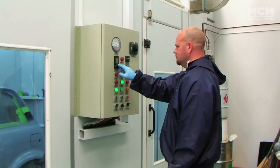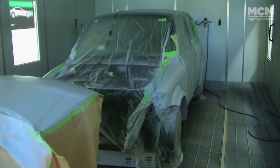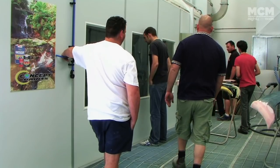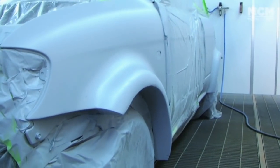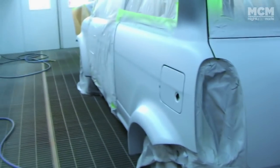A coat of primer is applied and the booth temperature raised up to 50 degrees to speed up the drying process. Humidity is also closely controlled, which gives you a great finish. With the primer on, it was finally possible to get an idea of what it would look like when it was finished.